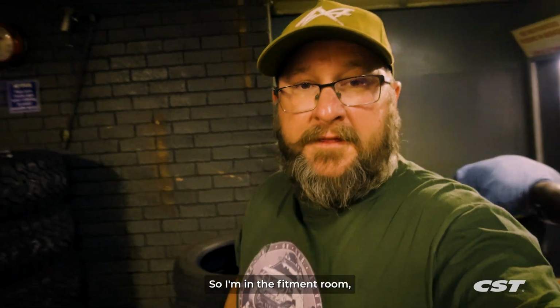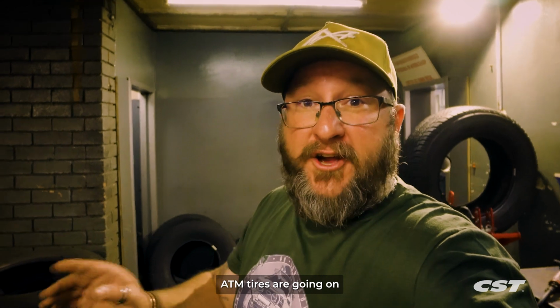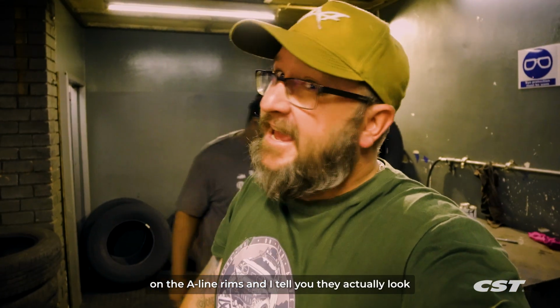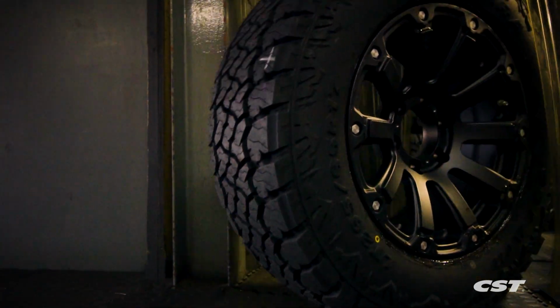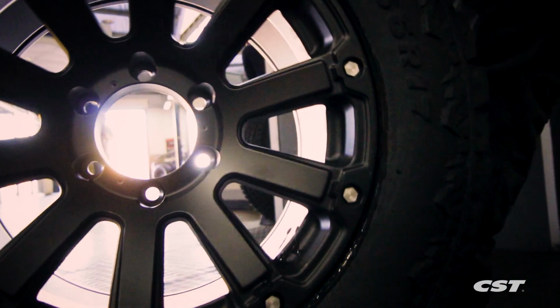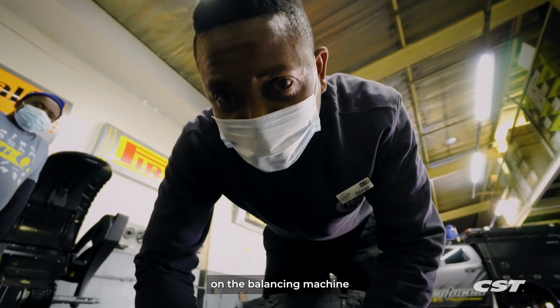So I'm in the fitment room, and the CST Sahara ATM tires are going on the A-Line rims, and I tell you, they actually look very nice. Gonna put the wheel on the balancing machine.